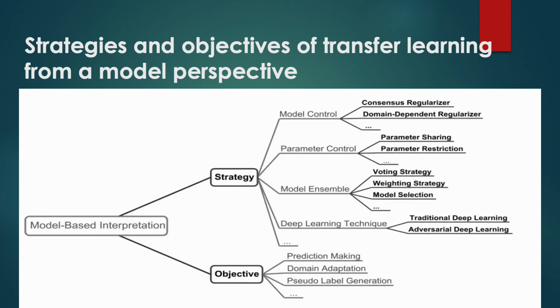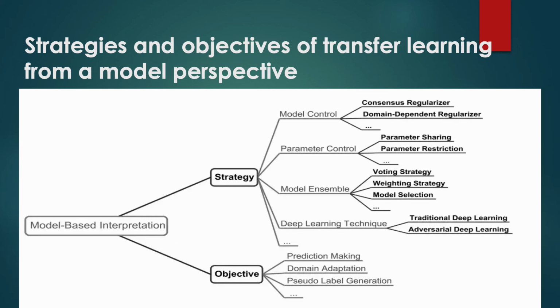Next is the parameter control strategy. It majorly focuses on model parameters. In the case of object categorization, the knowledge obtained from the source categories can be transferred to target categories with the help of object attributes such as color or shape. The probabilistic distribution parameters of these image features corresponding to each attribute learned from the source domain help the target domain classifier. So these parameters basically reflect the knowledge that a particular model learns.